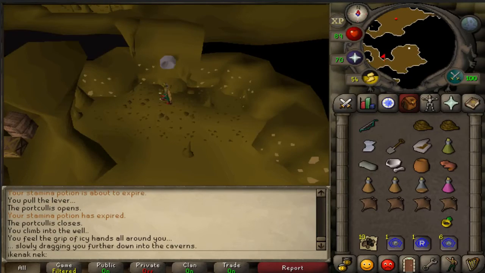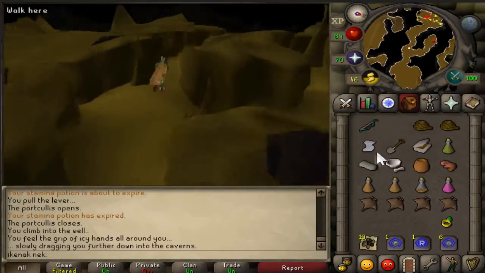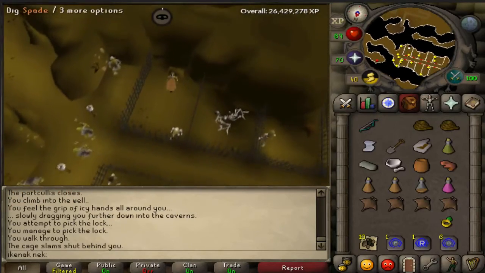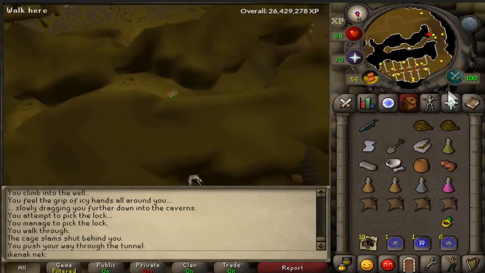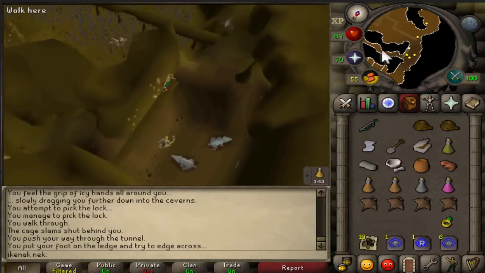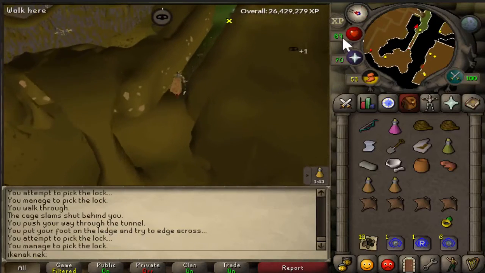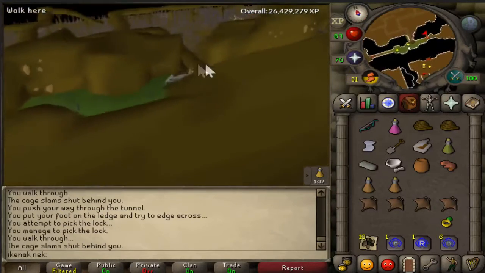Head into this well, head west. I'm going to picklock the cage, this very first one to the south, then stand right next to this mound and use your spade to dig, then head west, and you want to do this little agility obstacle. If you have 50 plus thieving, head over here to picklock this cage door, then head east. If not, you're going to have to go along that path that's over the spikes.